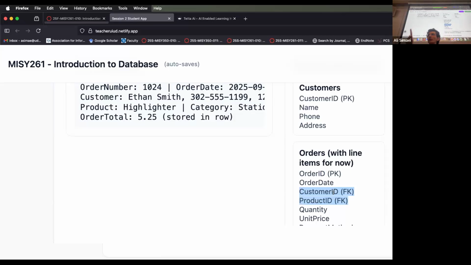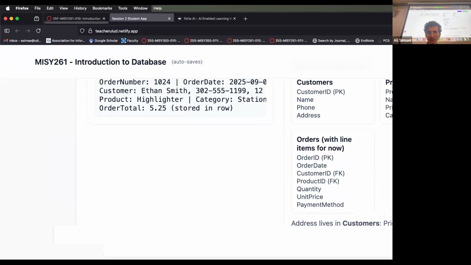If you always go with that, which one is the prerequisite for the other one? Is there a prerequisite for customer? Is there something else you need before you add a new record to the customer table? No, for customer I just need the customer information to add it there. I need the product information to add it there. Nothing is required before doing that. But for an order, we need to have a customer and we need to have a product. So that's one way to identify that.